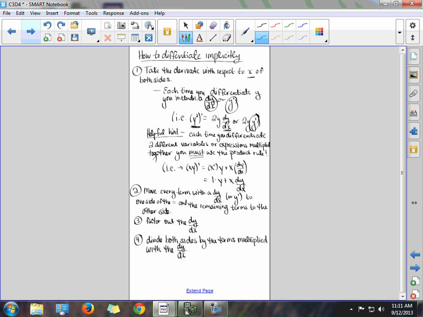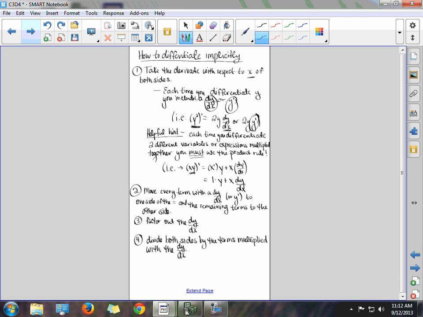Now I gave you this helpful hint because one of the biggest mistakes I see students make is differentiating and forgetting to use the product rule. If you see a term like x times y, these are two different functions multiplied together, so you have to use the product rule. You take the derivative of your first term, x prime times y, plus your first term times the derivative of the second, so x times the derivative of y. And then you just simplify.